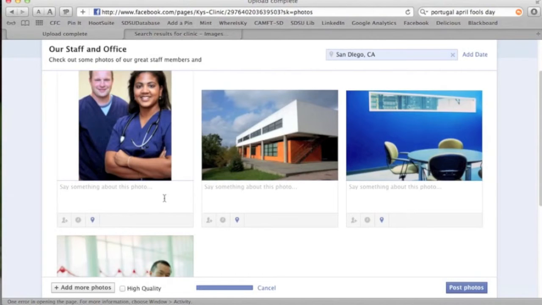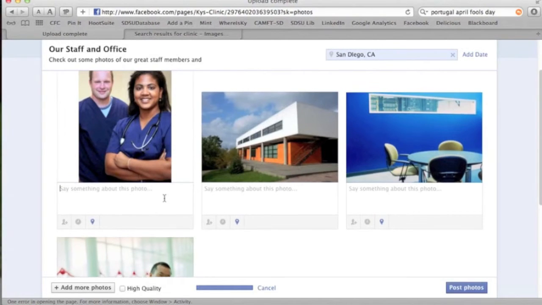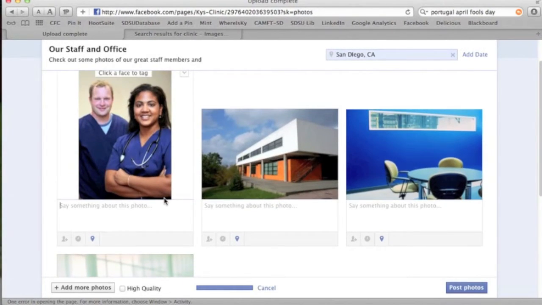And for each photo, you should have a brief description for each of them, so they know who these people are. So just as an example, I'll say you might recognize our friendly front desk staff, Ms. Smith and Mr. Jones.